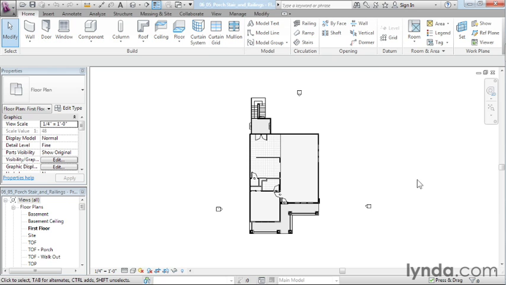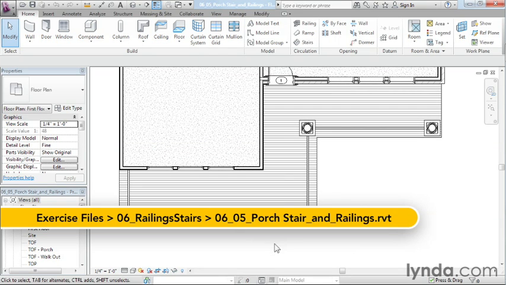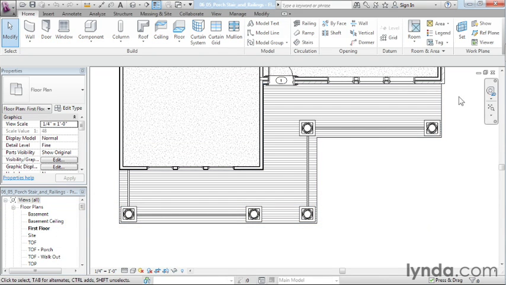Now it's time to add the stairs to the front porch area. In order to do that, I'm going to zoom in here to the front porch, and we're going to have a staircase that comes up and goes onto the front porch here, and comes up and goes onto the front porch here. In order to accomplish this, I'm going to come up to our stair command.